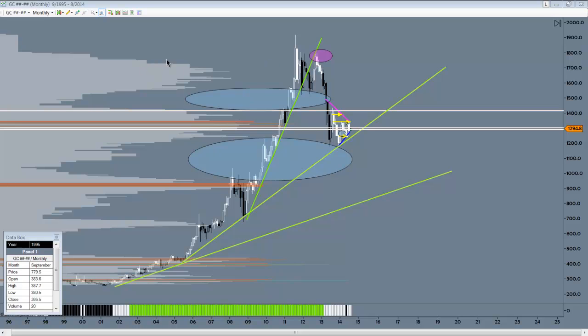Also take note, this balance beam up here at the top, when the bears started to put in resistance swings up here and break these spikes here, that was pretty much where things accelerated. First this move and then this move here. So that price movement through the air pocket is what could be in store for gold if it starts to break lower and show more weakness. The same thing where price moved down quickly through this air pocket, the bulls could do the same thing to the upside if they're able to take over that top line.